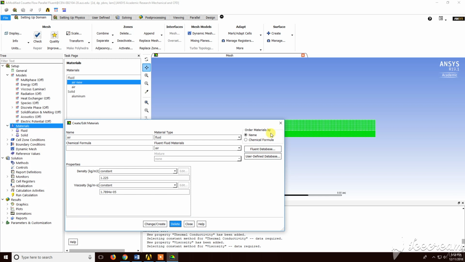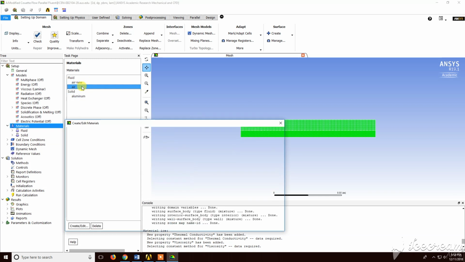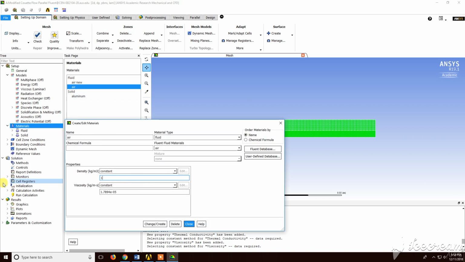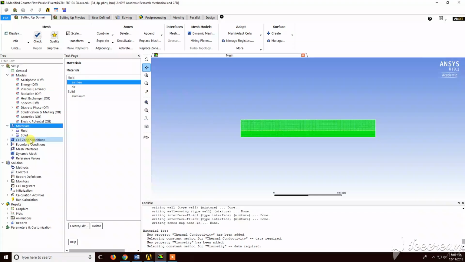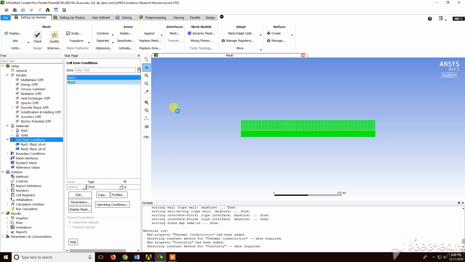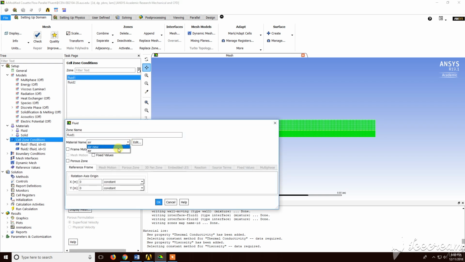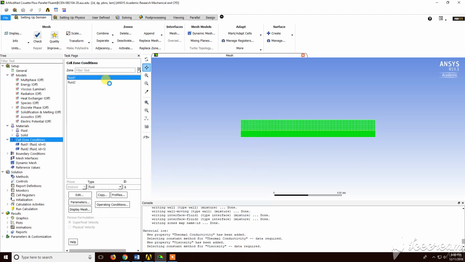For one of the fluids, we chose the density to be 1000 kilograms per meter cubed and the viscosity to be 1 kilogram per meter second. And for the other fluid, we chose the density to be 800 kilograms per meter cubed and the viscosity to be 2 kilograms per meter second. Then under cell zone conditions, we chose the first fluid, the one on the bottom, to be the denser one, and chose the second fluid to be the less dense.